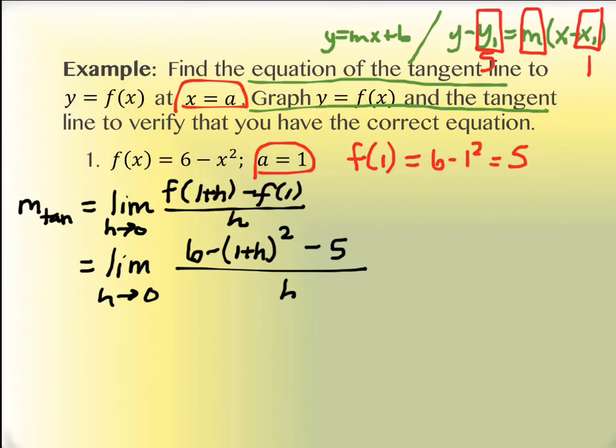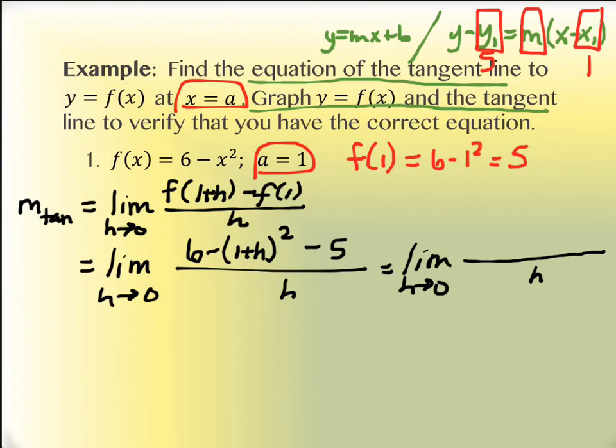Is everybody okay so far with that idea? We're doing a lot of replacing in that step. There's a lot of replacing going on. But once I get that piece done, it's algebra to simplify all the quantity that's here. So we're going to use that algebra and we are going to simplify. Now, as we did the limits in the last chapter, we're going to keep writing limit down until I replace the 0 for the h. Why can't I do it now? Because that would put a 0 in the denominator. It's exactly right, Sam. So right now, I have to leave it as is with the limit notation there because I'm not done with it.